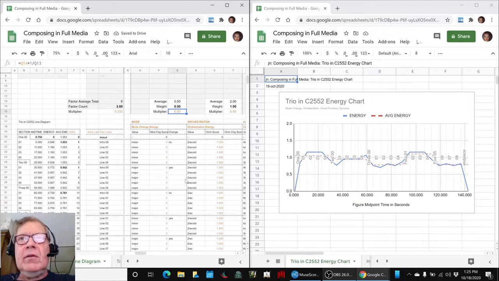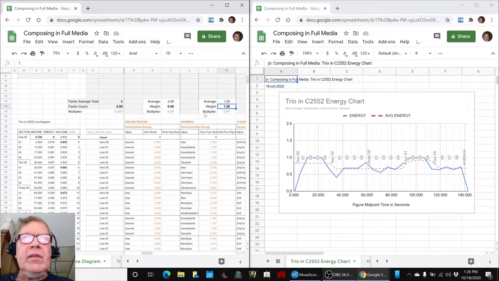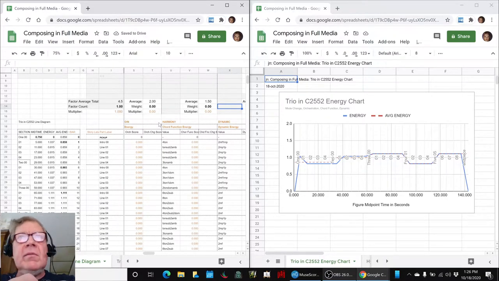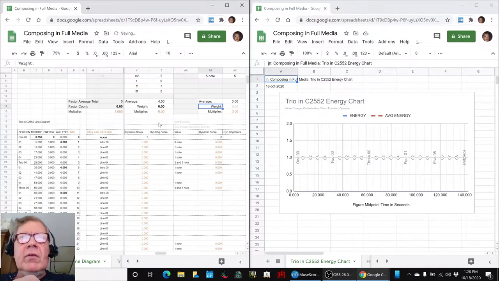Then you get a diagram that looks like that. So again, there are five parts, 1, 2, 3, 4, 5, and you can track the red line to kind of show where they are. And then you can see some high, medium, low, high, low. And then when we take out the orchestration effect, we still got five parts, but it's a little more jagged looking. Then we take out the harmony, and now it's pretty flat. What's left? This is the volume, and of course there's nothing left here.